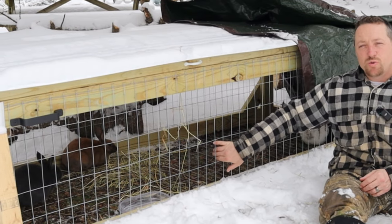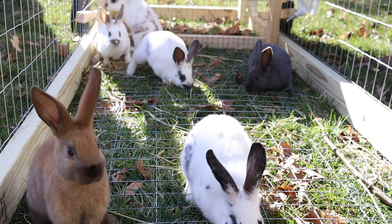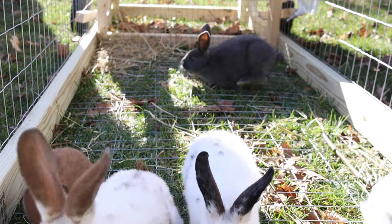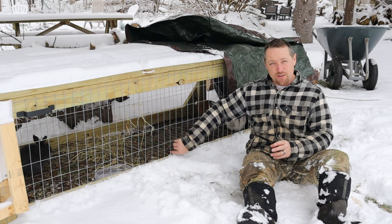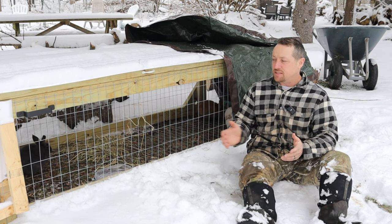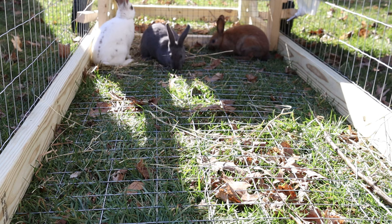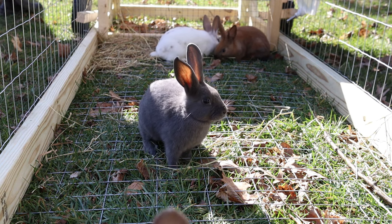Right now this two-inch by four-inch cage wire was a little too big even when these rabbits were about eight weeks old. Luckily I was here — I found a rabbit halfway stuck out this little two-inch by four-inch hole. I had to push the rabbit back in. It hasn't happened since, but that was about a week ago. It looked like the rabbit was pretty well lodged in there, so who knows if it would have just stopped breathing or what.